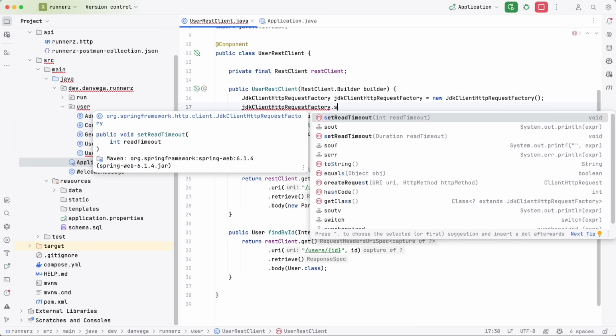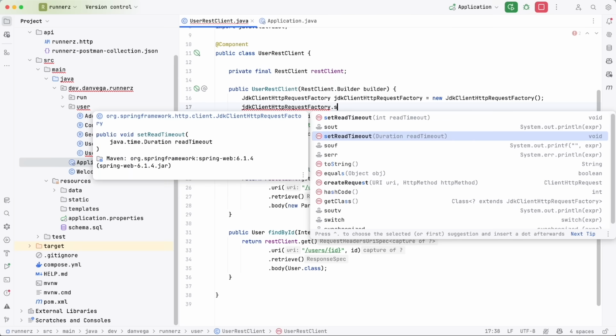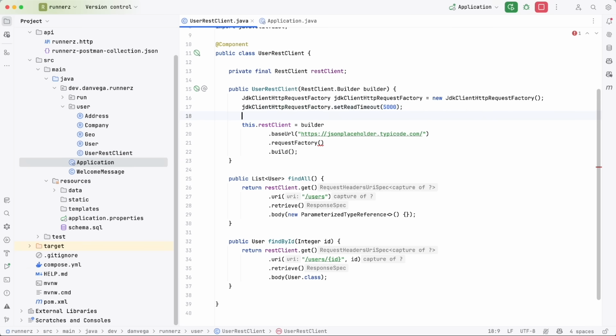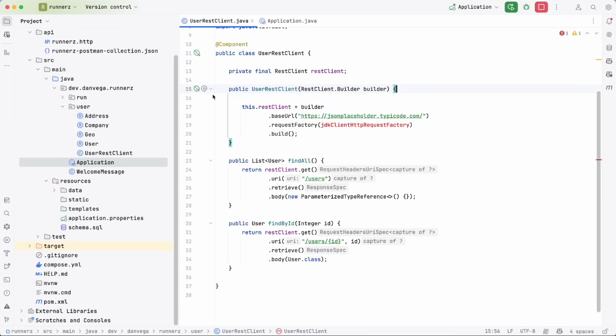So we have set read timeout with a duration. So we can change this if we wanted to. We could say, I want the timeout to be this instead. So this is a way to get at the underlying HTTP request factory and customize it. And then I would just pass in this variable here. So that's one thing we can customize.